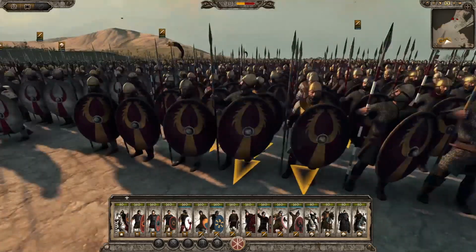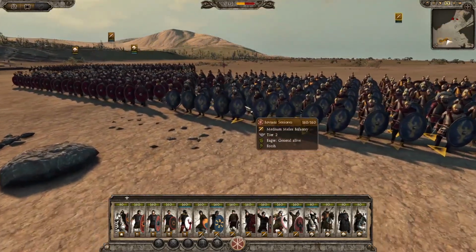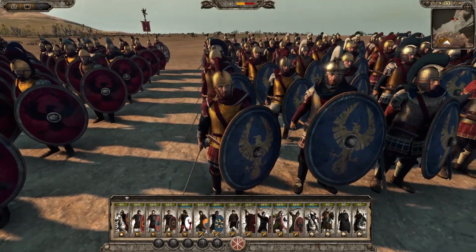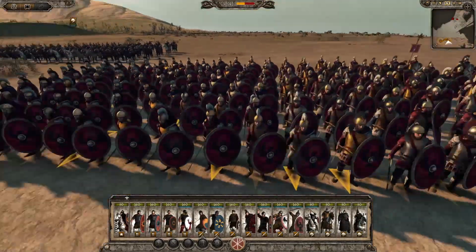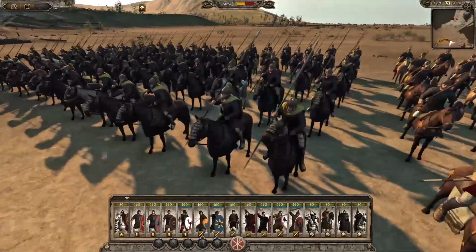Western Auxilia Palatina, Cornuti Signores, Giovanni Signores. I mean, beautiful looking Roman units here. I love the little pendant on the shoulder as well. That's really, really cool. So yeah, these are the units, essentially reskins that look really good for the Roman units.